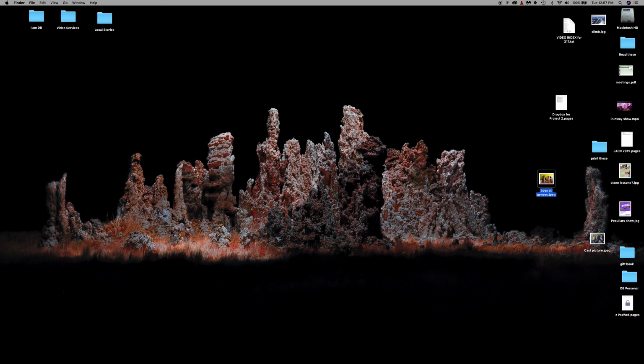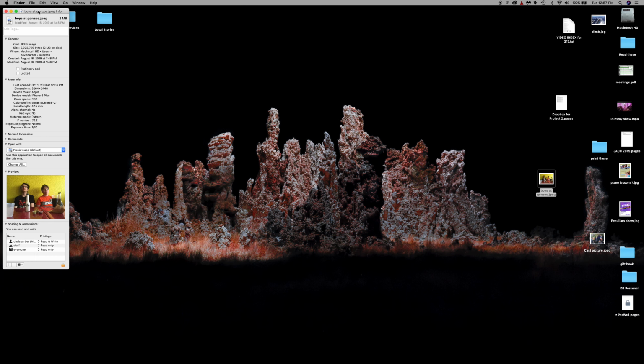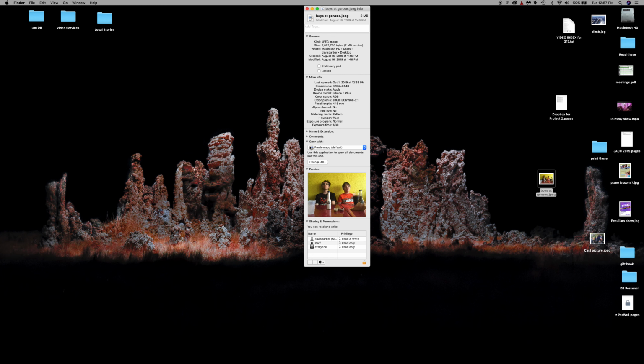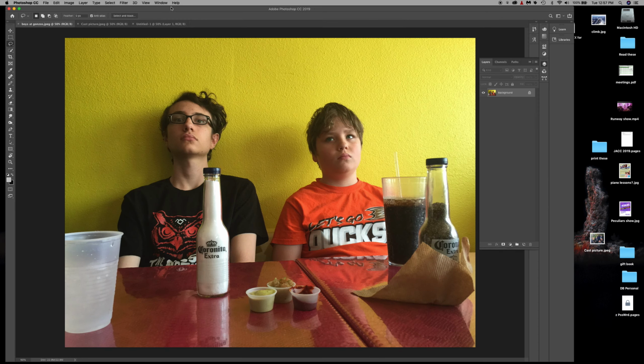So to set your pictures or JPEG files to open in Photoshop, we click once on the file, on the icon, come over to the File menu, come down to Get Info, and midway through here in Get Info is the Open With twirl down. It's set for Preview right now. We'll change that to Photoshop CC, and then press the button for Change All. So it'll ask you, are you sure? And yes, you're sure. And then you can close it. So now whenever you double click on the JPEG, it will open in Photoshop like this.